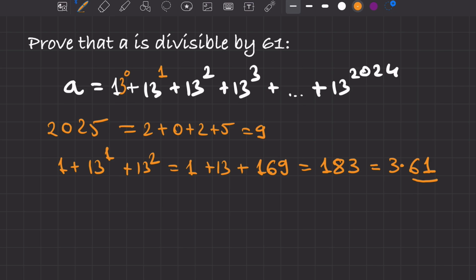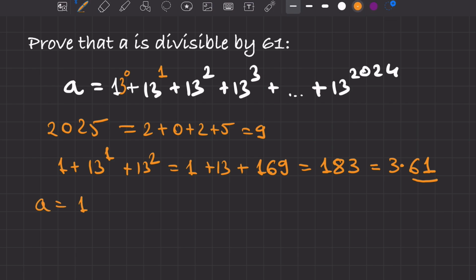If this didn't work out, in our second try we would have grouped our sum in terms of 5, because the next number which divides 2025 is 5. So let's get back to our grouping of 3 and look at our problem.